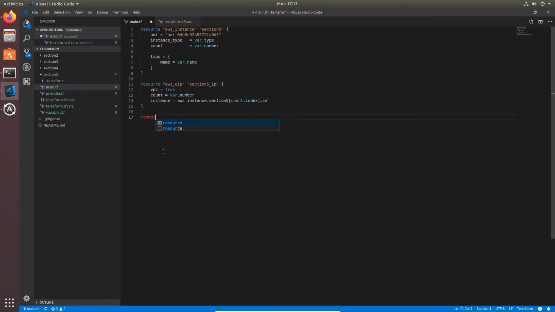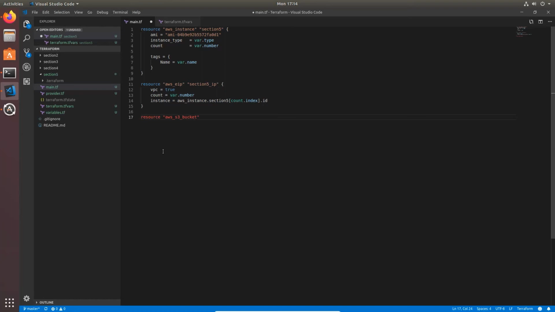Go back into main.tf. I'm going to create a new resource called AWS S3 bucket. For any of you that are not big users of AWS, a bucket is their term for a bit of cloud storage you can upload files to. It works like a slightly more technical version of Dropbox in terms of its feature set. In fact, I think Dropbox may even be based on S3, though I'm rambling now.